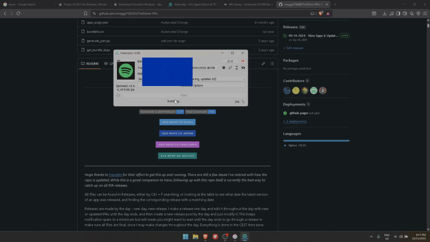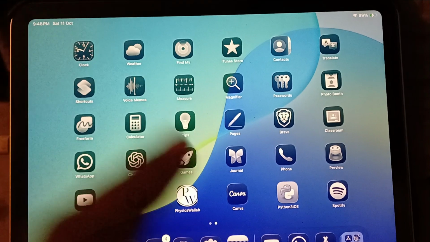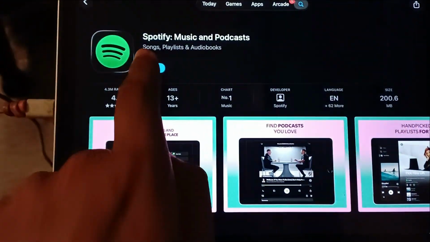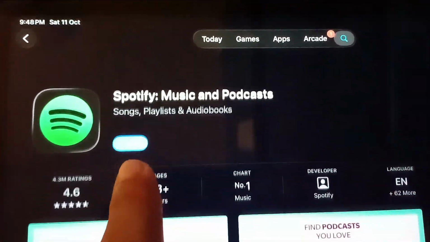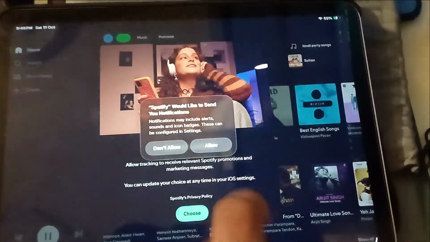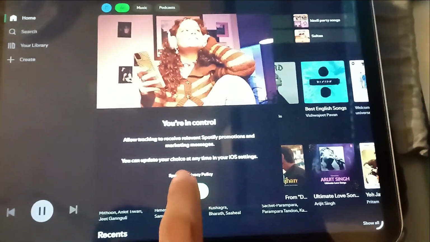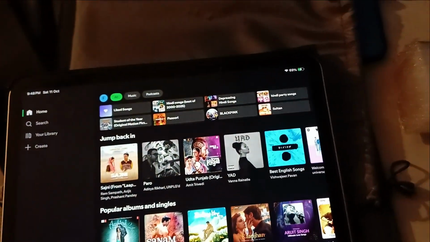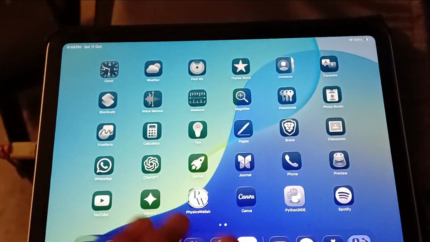I've been trying it for like 2 months, 3 months, and now you can see it's verifying the application and it's installing it. So we'll go ahead to the iPad and show. Once it shows done, here is that app, and for your peace of mind, I'll again go into this, and you can see it shows store. It still shows get. I haven't downloaded anything from the store. You can see it's over here, and I just have to hit allow, hit close, allow, and it's logged in because I was using it previously.